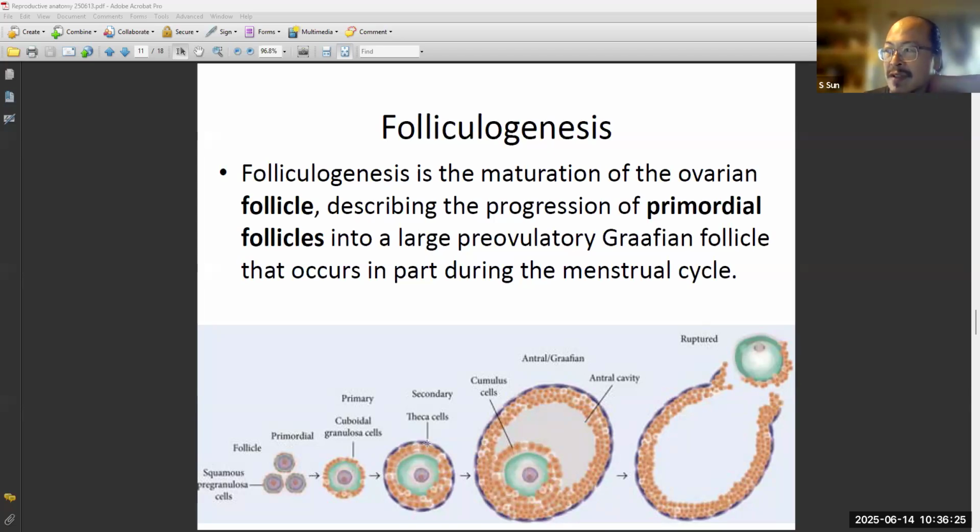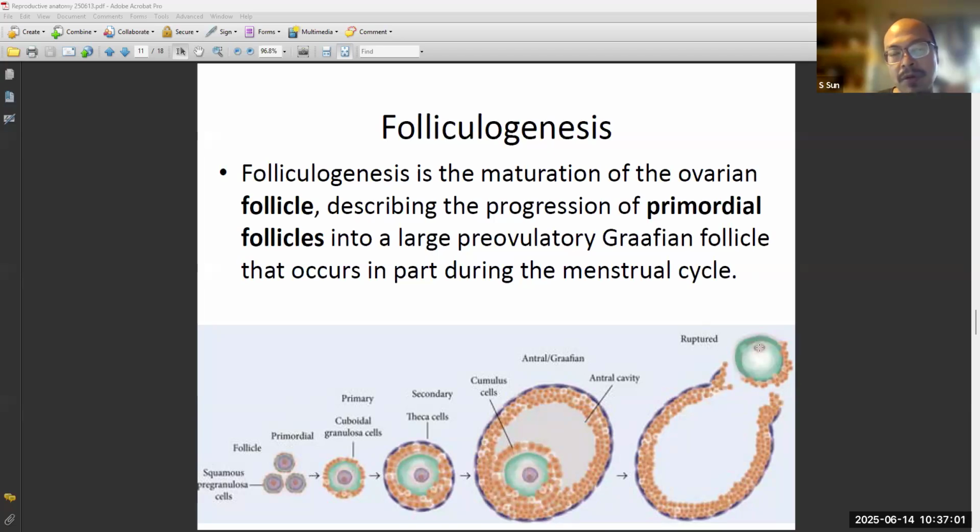Theca cell and the granulosa cell will work together to produce estrogen, the female sex hormone. With that, it also stimulates the oocytes to grow and toward the ovulation. This process routinely happens every month. So we call this cycle a menstrual cycle for female. This ovulation doesn't lead to menstruation, the bleeding portion.